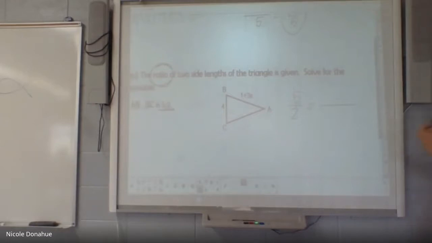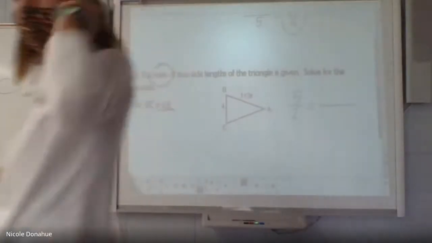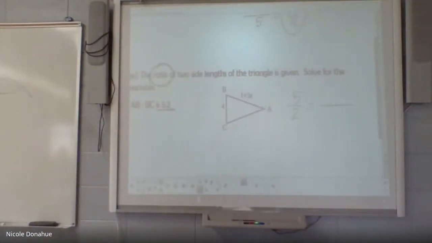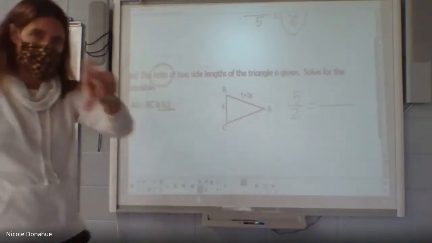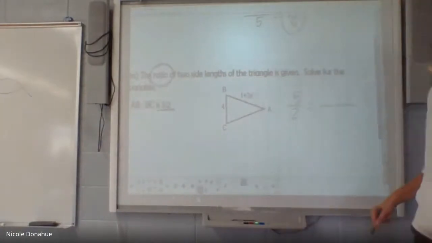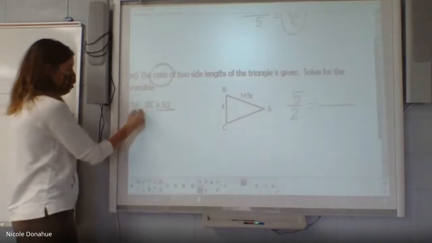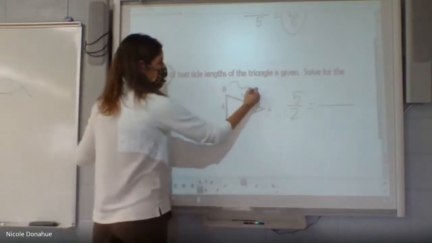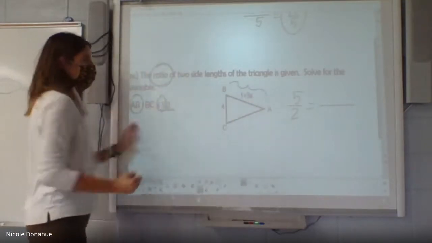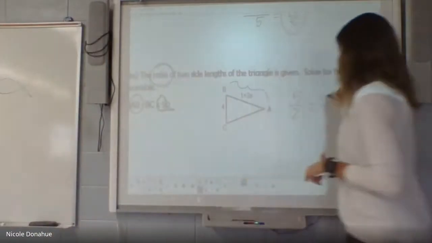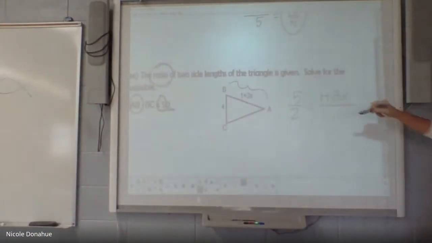What am I going to write in my other fraction? What's that? 10 over 4. Oh, you could do that. I'm going to wait on yours because I'll show you your method here in a second. That's good though. Yeah, 1 plus 3x. So what I'm trying to point out, and what you did, actually makes sense. AB is this one, and that's 5. So this is going to go in the same position as the 5, AB over BC. And then BC is 4.